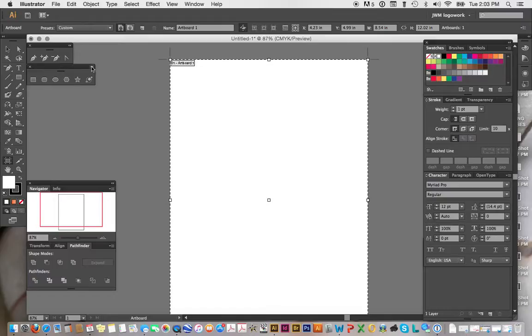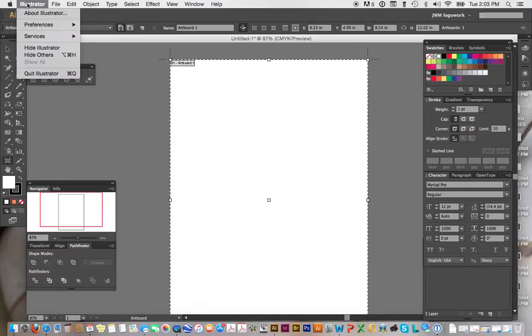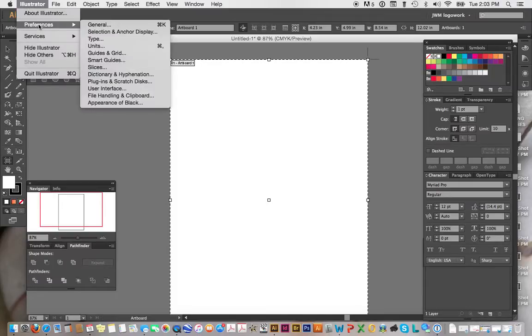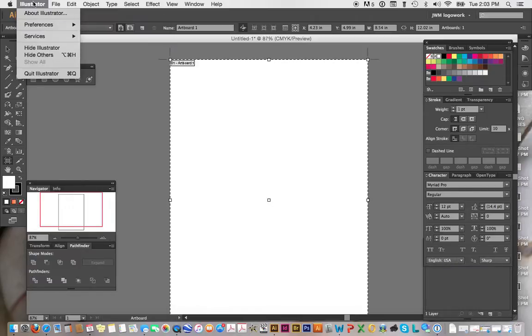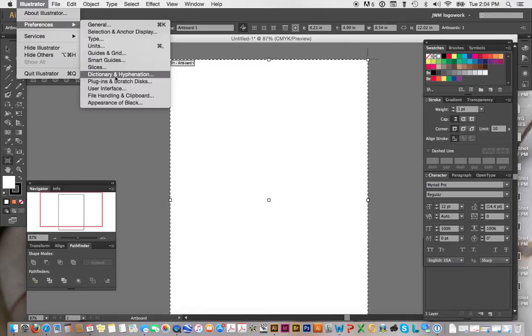Okay, so before we get any further, I do want to go through some of the basic tools, the layout of the software, and just some general knowledge. Okay, so at the top, a couple things you guys need to know about is your preferences. Okay, you'll want to go through these. For the most part, they are standardized. You don't have to worry about them too much, but it is helpful to know that these are available and that you can change different things depending on how you wish to work. Okay, so this is Illustrator and Preferences.